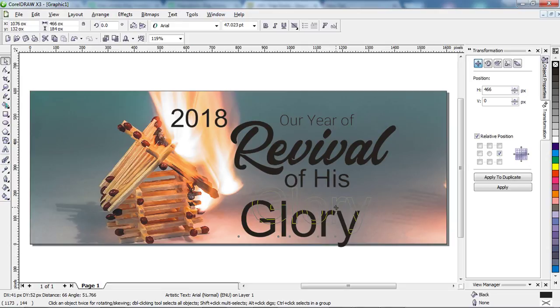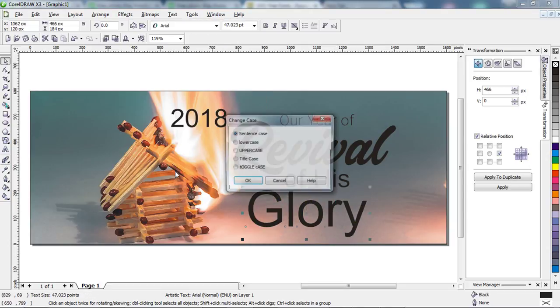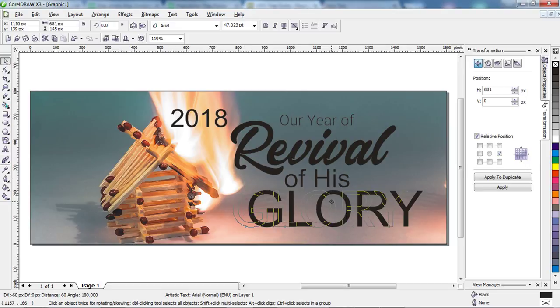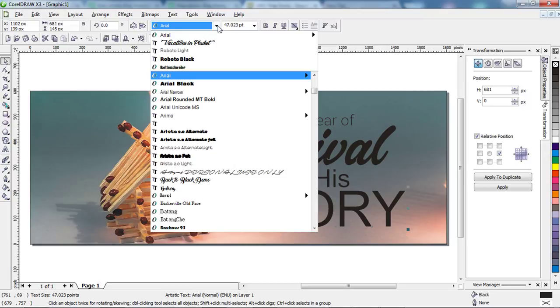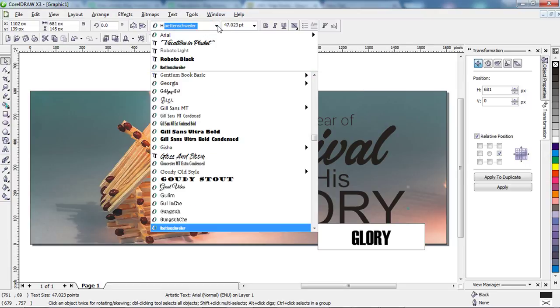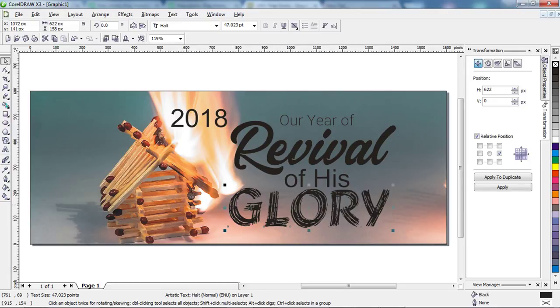Let me make this glory all cap, in upper case. I want to change this font. Let me look for another fantastic font. Okay, let me make use of this.